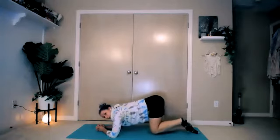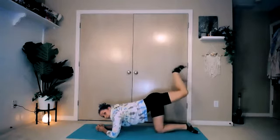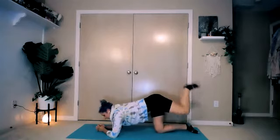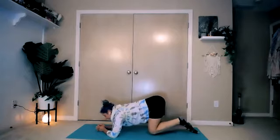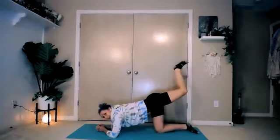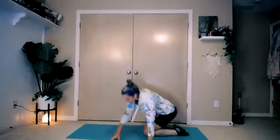We're working our glutes and our core here, so really focus that energy in that glute muscle, the top of that hamstring. And break. All right, bring those feet out in front.